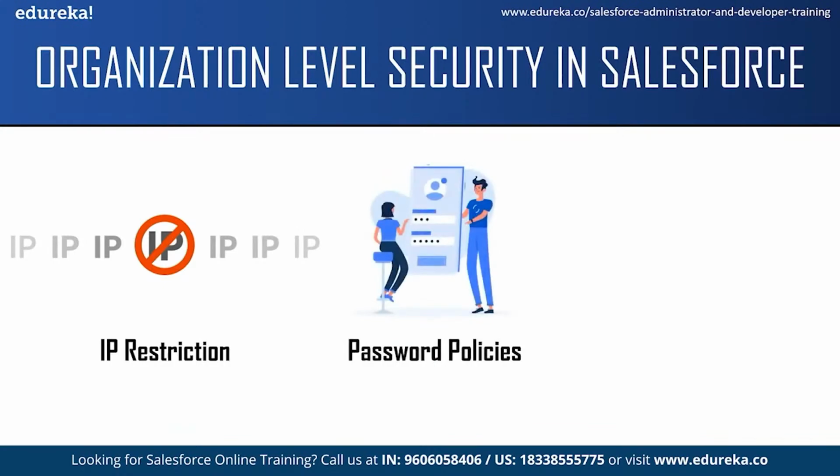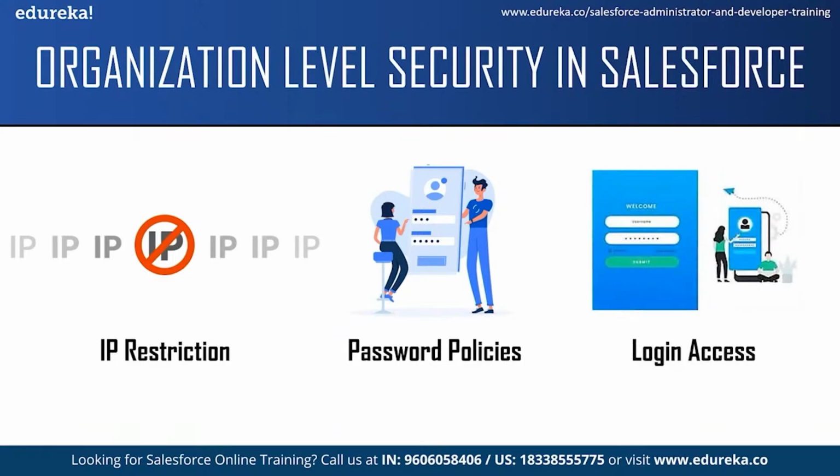Next, we have password policies. Here you can specify an amount of time before a user's password expires and the type of password required to log in. You can decide the rules to create a password. Like the password should be at least 10 to 12 characters long, it should contain at least one symbol, and it should have both uppercase and lowercase letters and numbers. You can basically set rules to set a password. Having a strong password will make it hard for hackers or unauthorized users to guess the password and log into the account.